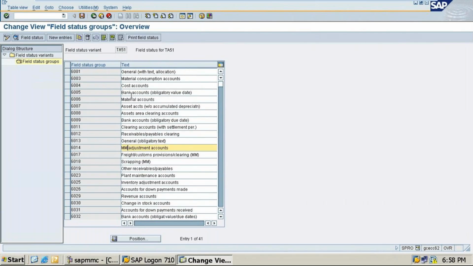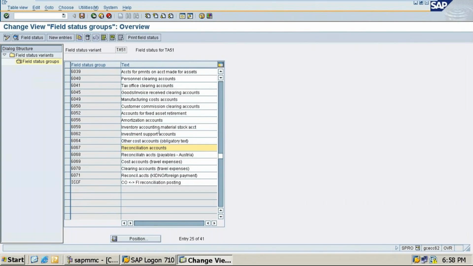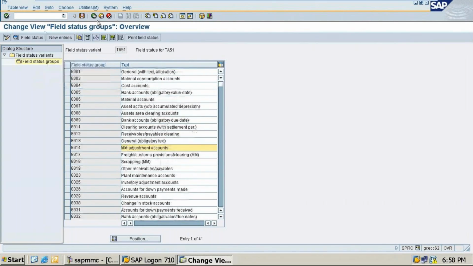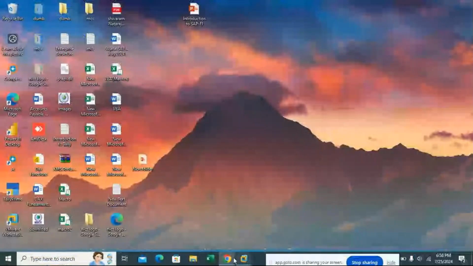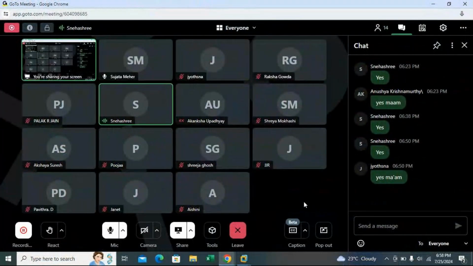See, it includes material accounts, material management. It's all a mixing of all modules of SAP. So we are just using which is related to FICO. Ma'am, these are predetermined groups, right? And they've given numbers to it. Yes, these are predetermined groups, predetermined categories. That is only what I'm telling.